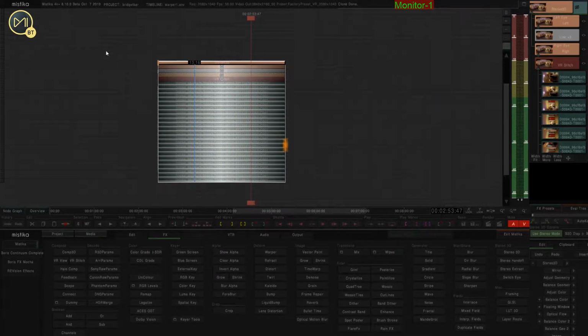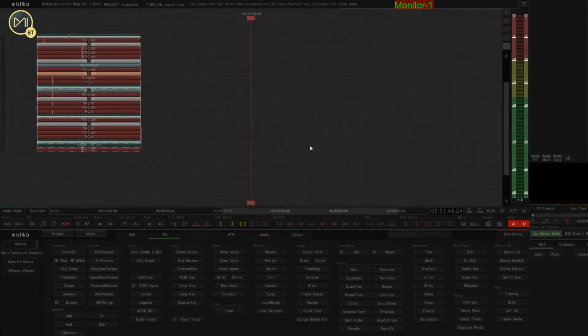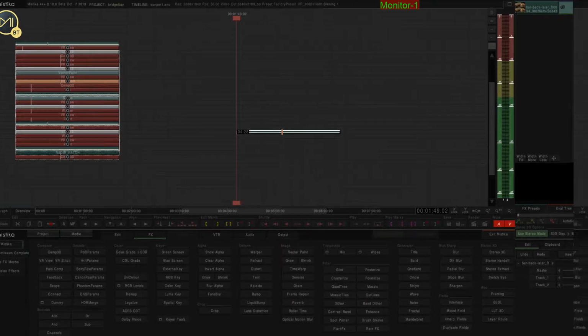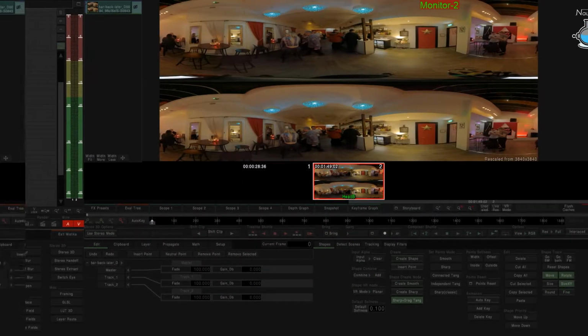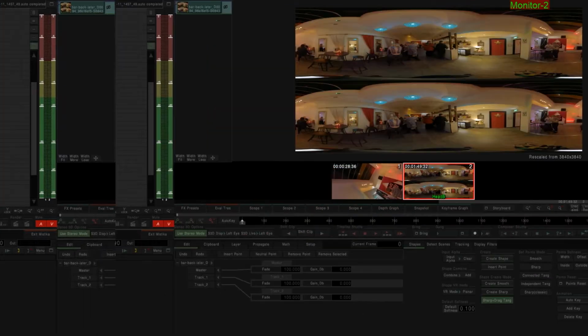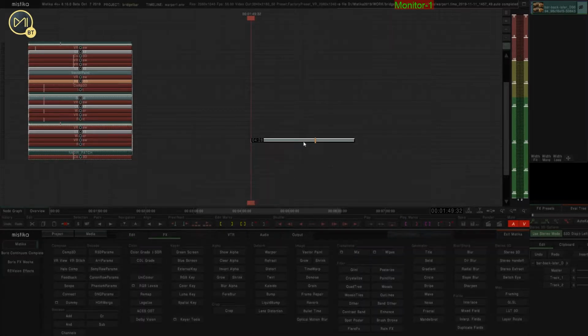We might as well scrub all of that lot, because that's not what I need. I've pre-rendered this, and here is my pre-rendered footage. As you can see, it's 3840 by 3840. What we'll need to do is split the two eyes out, but we don't use the switch eye or any of these stereo tools.